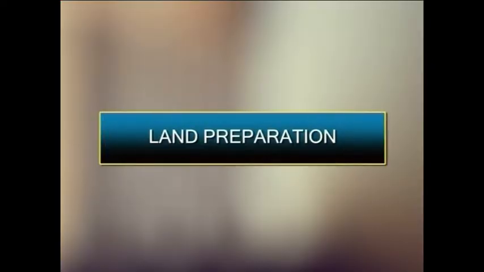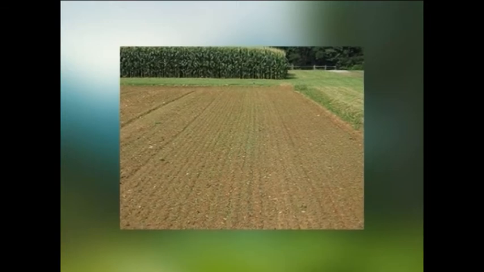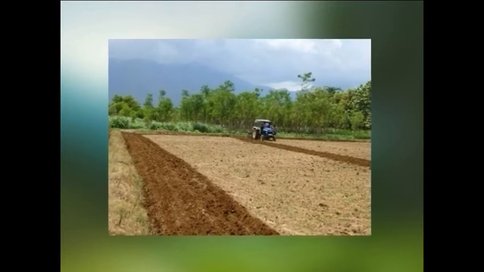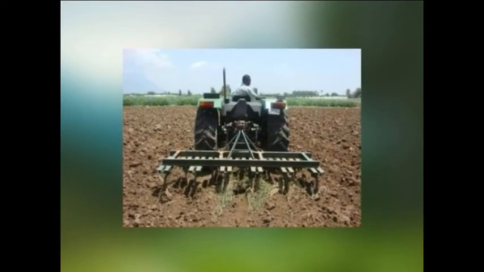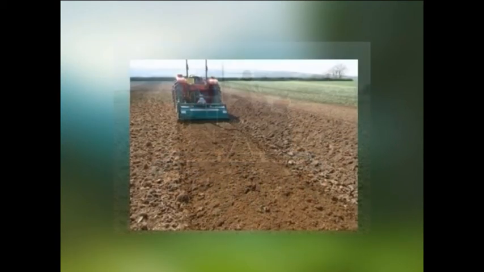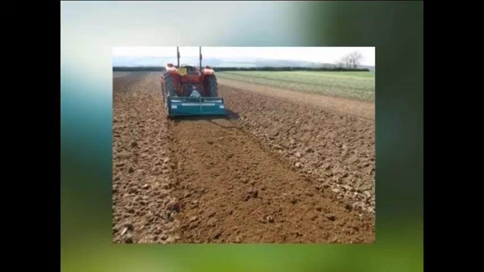Next, we will see its land preparation. Pearl millet requires a fine seed bed free from clods as the seeds are of very small size. A deep plowing followed by 2 to 3 harrowings is considered to be optimum. The land should be leveled after final plowing using levelers to ensure that rainwater does not stagnate. Moisture is a critical element in good seed bed preparation and is essential for the successful establishment of the crop.